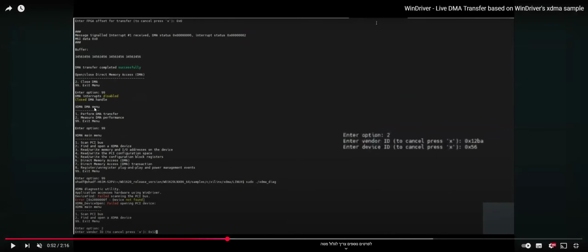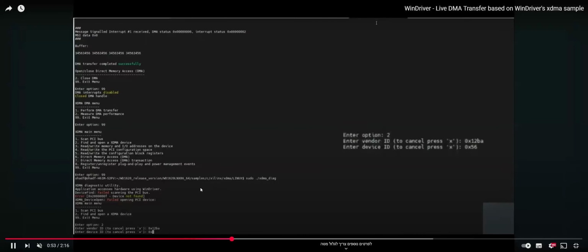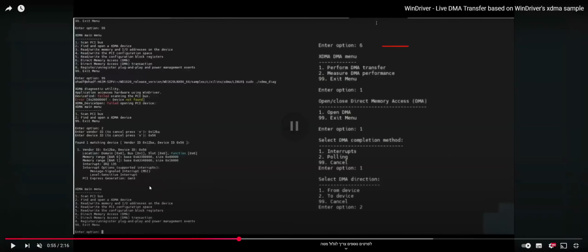We have an XDMA DMA menu. I can perform the DMA transfer or measure it. I'm choosing, just a second, performing the DMA.